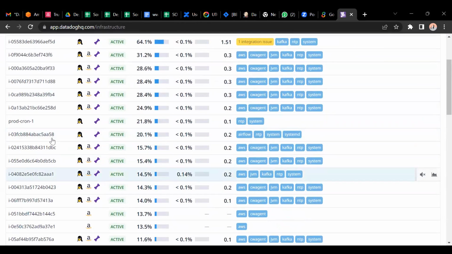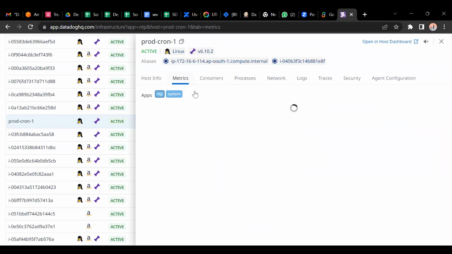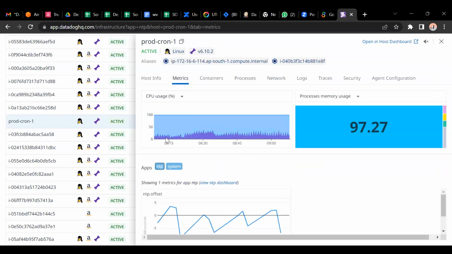Suppose I want to monitor this particular prod instance. I'll click on the instance and see the metrics over here. The CPU usage, you can see the values here, what the current CPU usage is. We can see what processes are running.